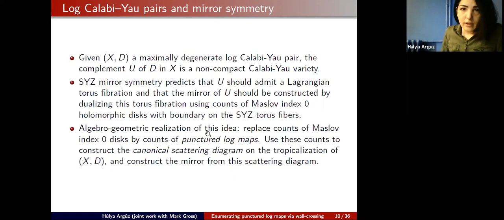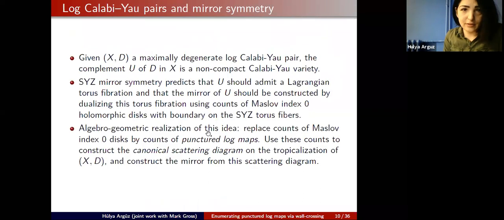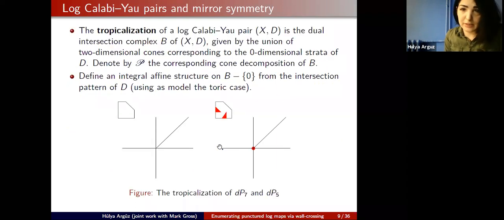Sorry, Hulya, we're always in dimension 2, is that right? No, everything in the first part of the talk lives in dimension 2. Everything we did with Mark works in higher dimensions. Okay. So we introduce integral affine structures and singularities in higher dimensions. We describe those. But for the moment, it's dimension 2, right? Right now we're in dimension 2, yes. And you're right, in higher dimension, when we introduce integral affine structures, they will be only away from a codimension 2 locus of the tropicalization.